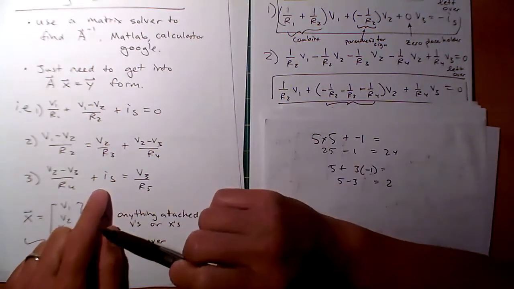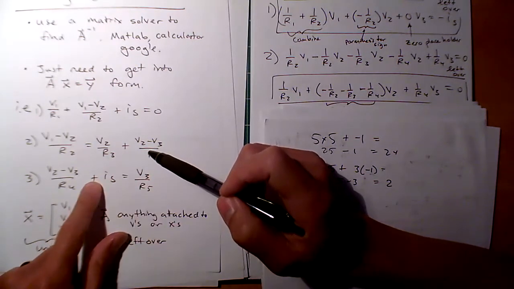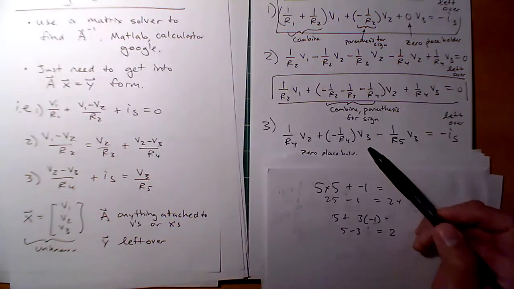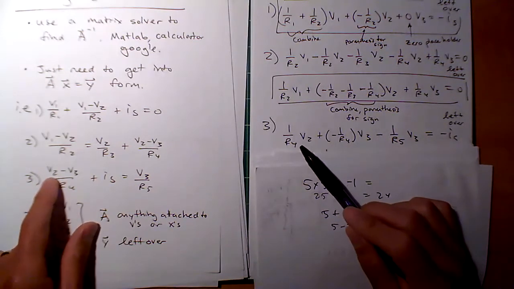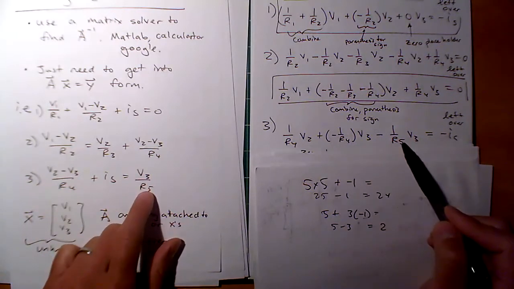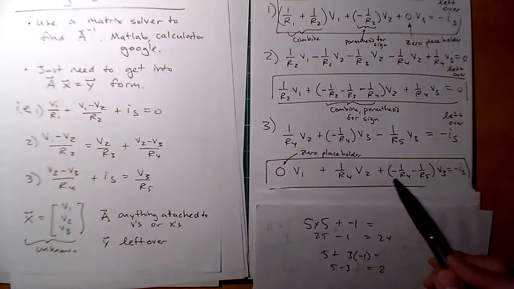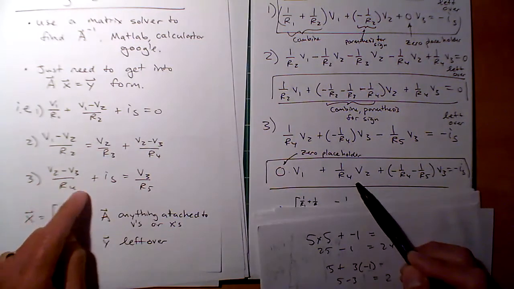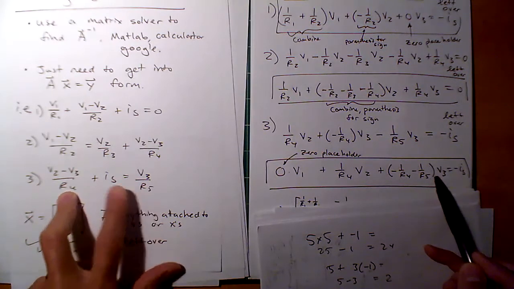And I go, okay, well, in this equation, looks like this is going to be my leftovers again. I'm going to pull it to the right, I'm going to pull this to the left. Is there any V1? It looks like there's no V1, so V1 times 0, okay? And then I had an intermediate step. V2 is going to be just 1 over R4. V3, I have a negative 1 over R4 and a negative 1 over R5. And then it's going to be negative IS on the right side. So yes, 0 placeholder for V1, 1 over R4 for V2, and then the negative 1 over R4, negative 1 over R5 for V3, and then the minus IS.